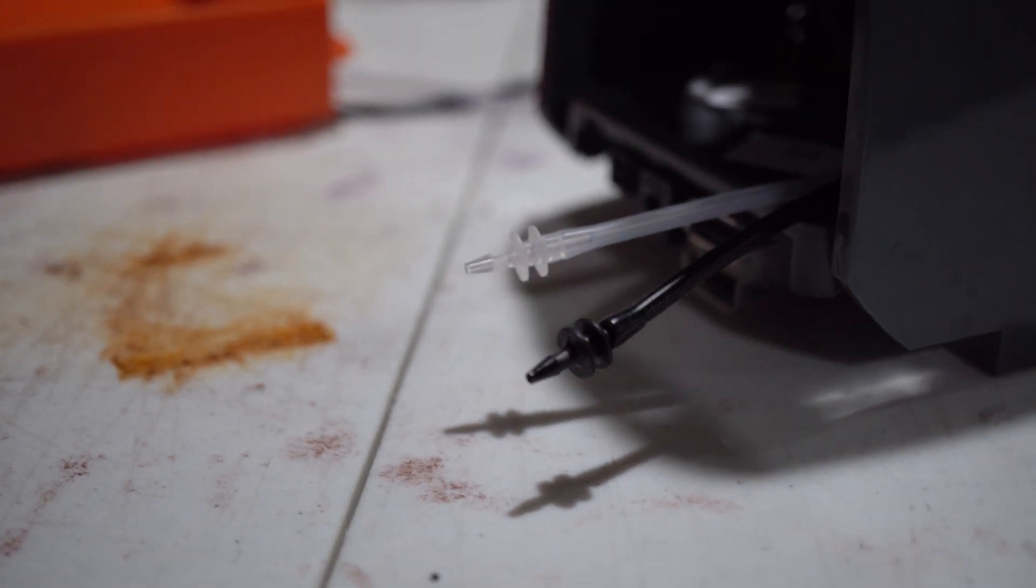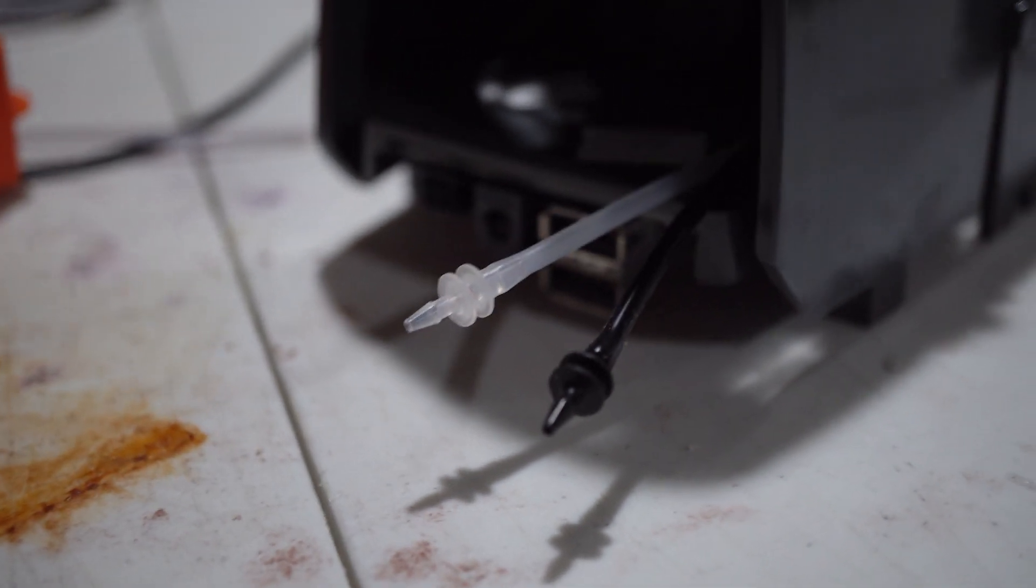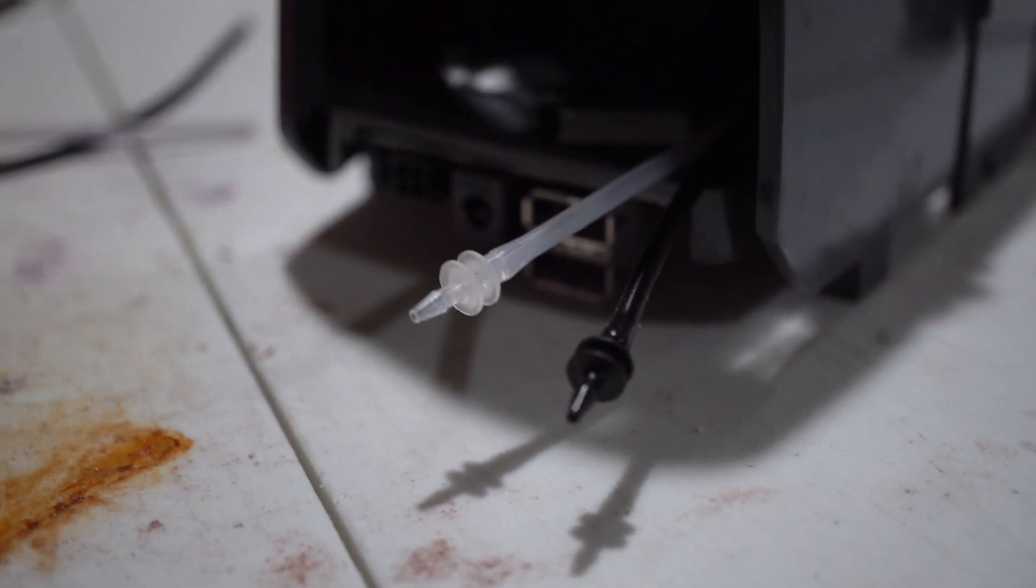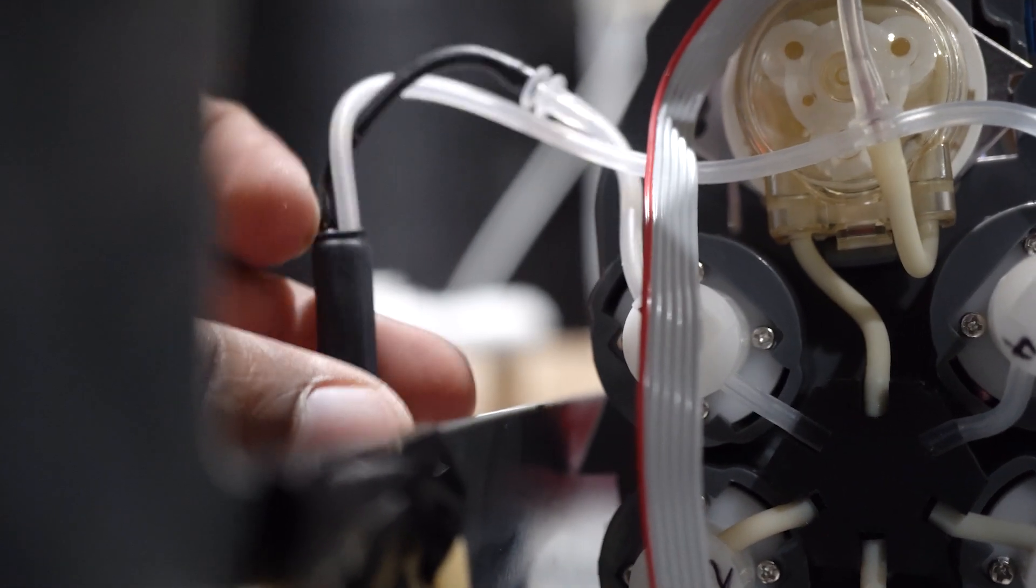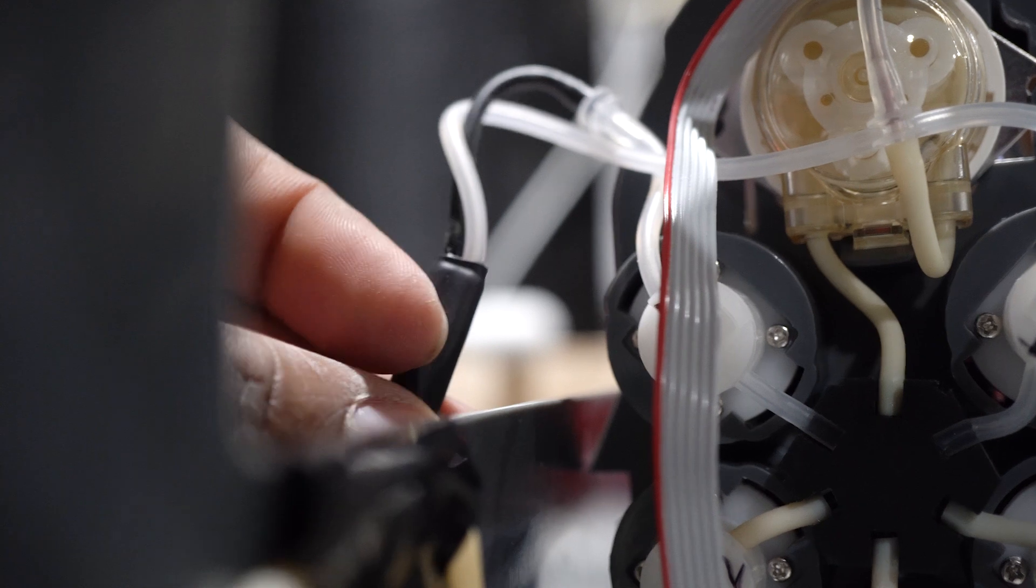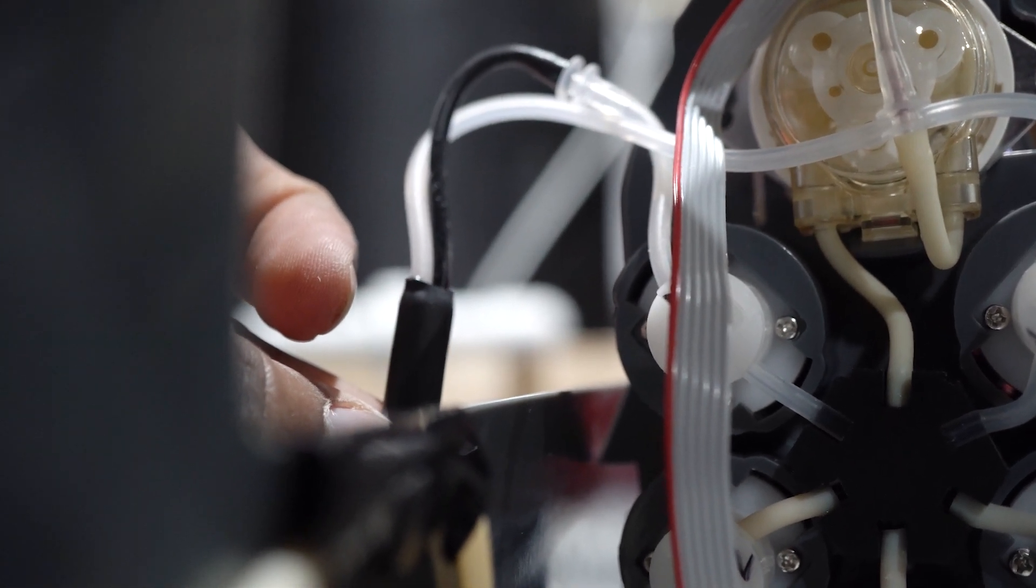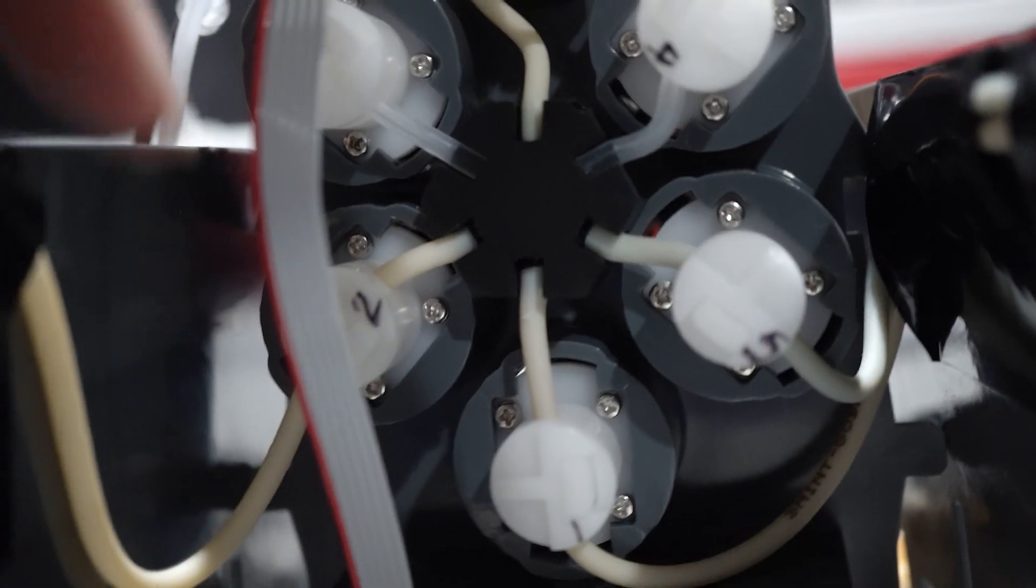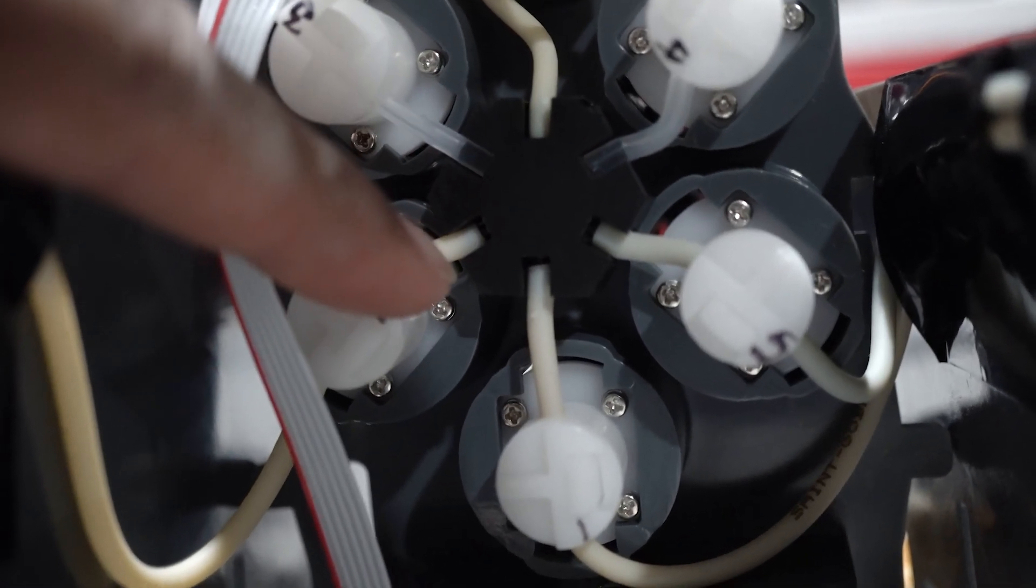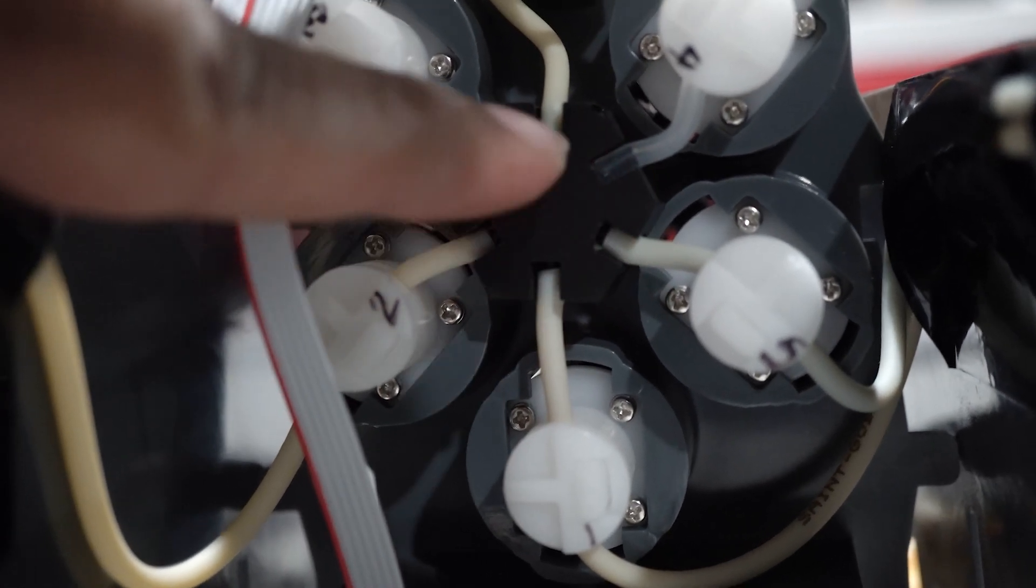Once that was complete, I rerouted the tubes back along through the guides and out of the rear of the unit. Theoretically my repair is now complete. However, for those of you that are getting erratic readings after four to six months, it could be from the build-up and stains in the actual titration chamber of your Apex. Mine was filthy. And since Trident uses optical lights to gauge the color of the liquid in the chamber, a dirty chamber undoubtedly will cause issues over time. Fortunately for us, cleaning this chamber is really easy.